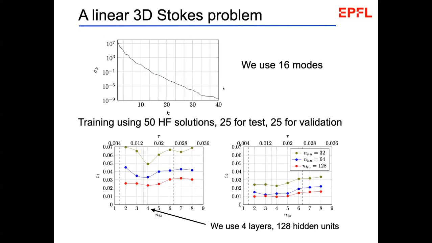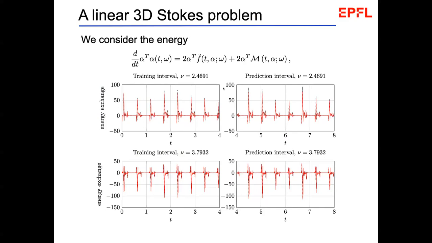And so here are some results. Here we're just looking at the energy and not the point-wise solution, just the energy in the expansion coefficients. Okay, so let's look. 0 to 4, again, is the time that we have trained. 4 to 7 or 4 to 8 is beyond the training period. So now we're getting into phenomena that the reduced order model has never seen. Nevertheless, the solution here is almost periodic, and you can see that the red line, which is what we predict, and the dashed line, which is the full order solution, basically overlap. So you cannot see visually a big difference.